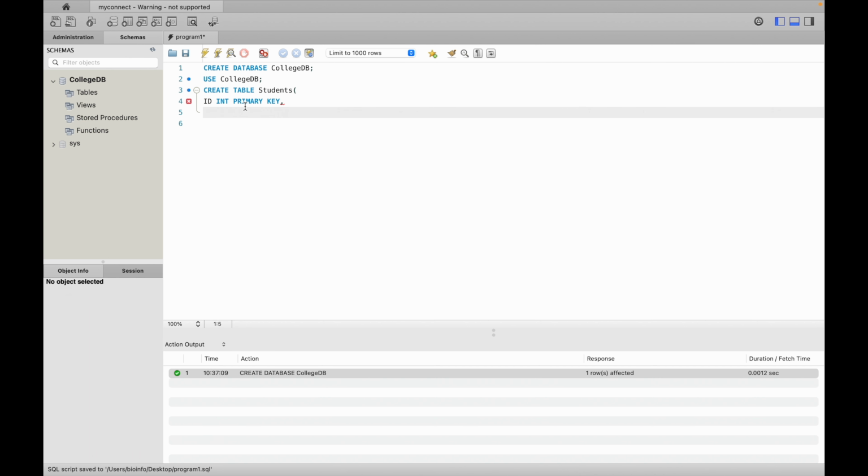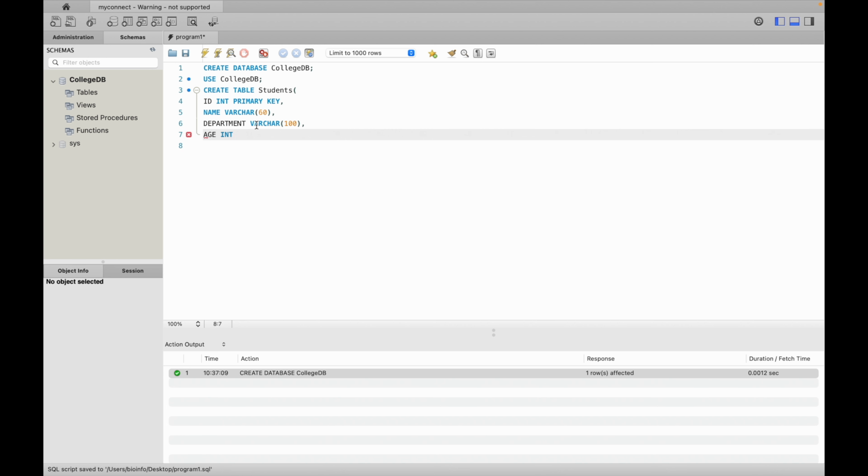Comma, and the next column is name, and I will give varchar, and I will give length as 60, comma, and the other column is department, and I will give varchar, and the length I will give, let's say 100, and comma, and the last column is age.